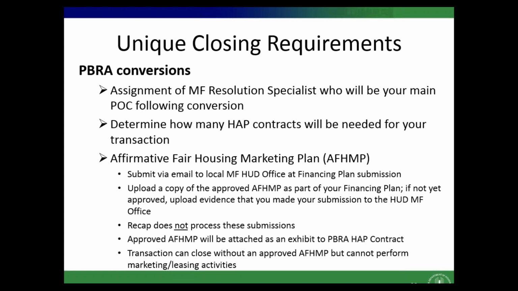So, Objective 5: understand the unique requirements for different types of RAD transactions, PBV, PBRA, with or without FHA. The takeaway from this is that, as Beth mentioned earlier, you're developing a relationship with your asset management counterparts in your local office. Your transaction will be assigned a multifamily resolution specialist, AKA account executive, and that's going to be your main point of contact in that office for the transaction, and they'll be responsible for the approval of your affirmative fair housing marketing plan. That plan has to be submitted directly to that office for review and approval.